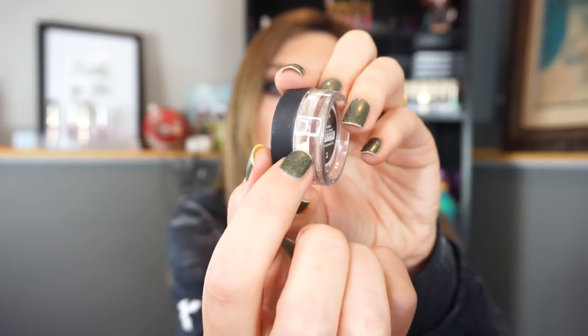The next product is by Bare Minerals — the Bare Minerals Mineral Veil. I know I already have a loose powder, so I'm a little on the fence, but we're going to see how it goes. It's the same style as that Avon powder — more of a finishing powder. I don't know if I'll be able to get through both of them, but I have way too many powders in my collection. This one is sitting exactly halfway. I will mark it after the video, but we're going to try to get through that one too.